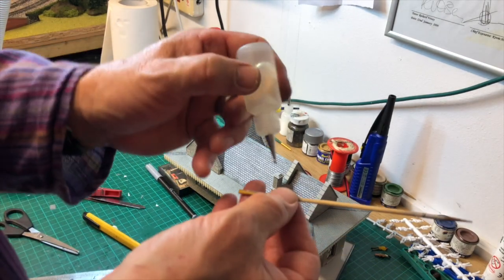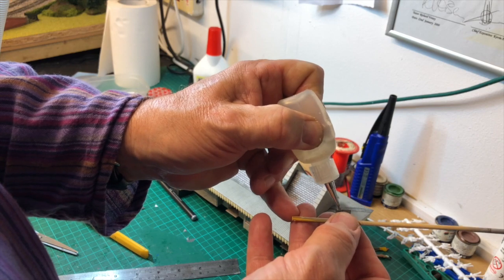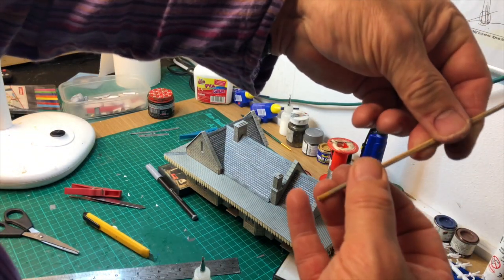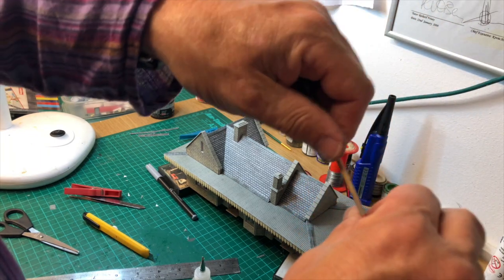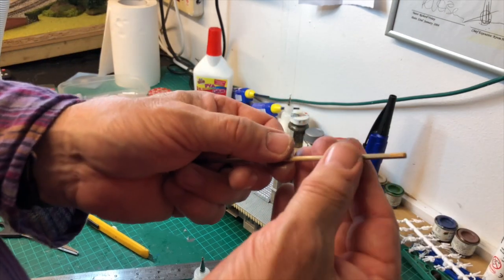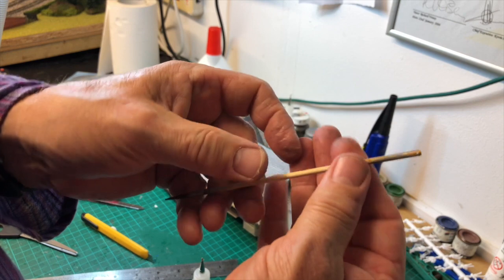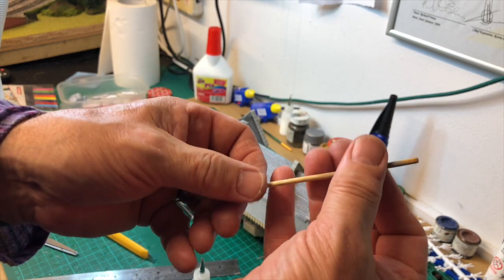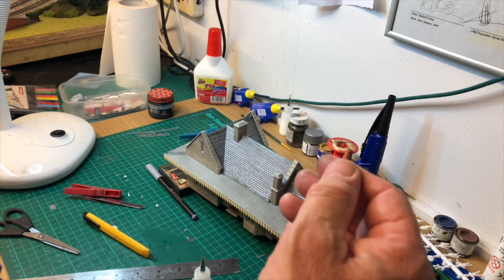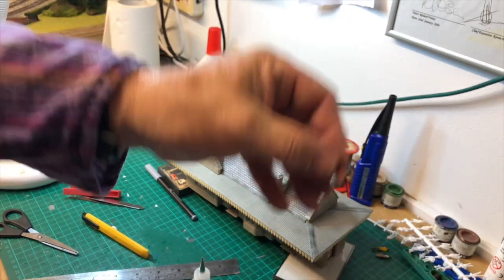A little bit of glue on the top part. And again, roll it round until it's joined, and then keep on rolling and moving it along the stick. If you get it a little bit out of line, don't worry, just keep manipulating it and moving it around, and then off it comes at the end, all nice and neat and tidy. Once you've done 1 or 2, you soon get used to it.